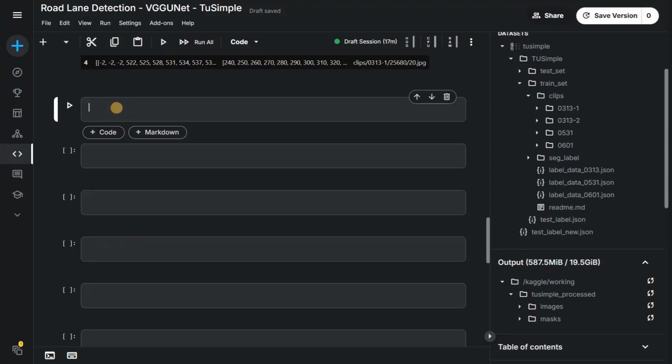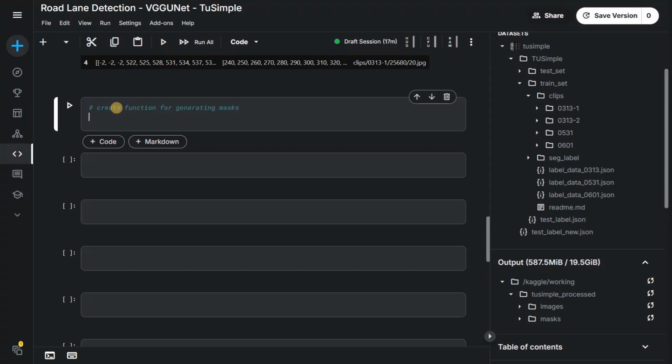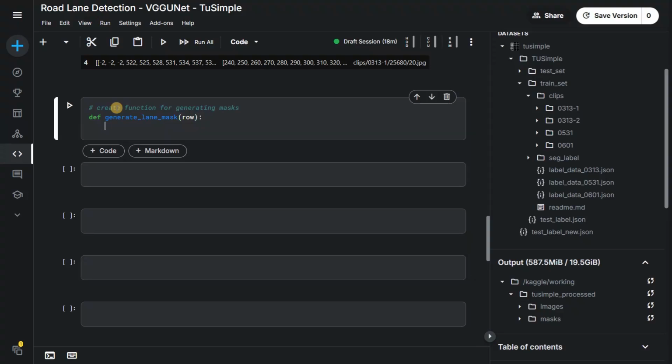We will create a function for generating the mask, def generate lane mask of row. We will pass each row and process it. Then I think that should be enough. If we need anything, we will add it later.